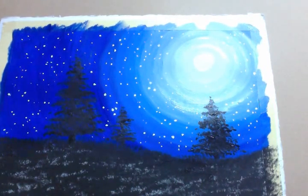So you've painted a bunch of stars. You can rinse your brush. Okay. And we're just going to take that fan brush, make sure it's nice and rinsed. Rinse that fan brush and dry it.